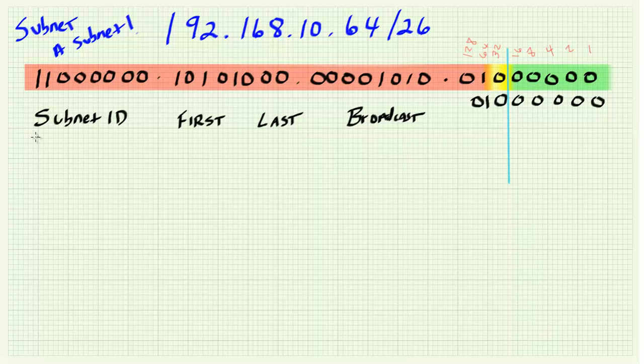So from that, we know that if we add up the value of all those bits with the host bits set to 0, we're going to wind up with a subnet ID of 192.168.10.64. That's our first subnet. How do we get that? Well, we just set all the host bits to 0. Our first subnet bit is 0. And then we have a 1 here, which is part of the network address. Remember, we've got to take this last octet in its entirety. It starts right there. So the value of that is 64.